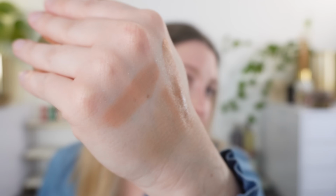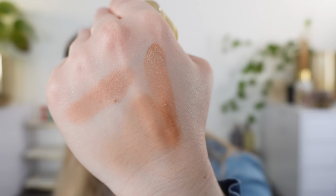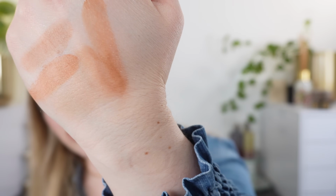So just a few quick comparisons here. This is the Gucci in 01, which, as I mentioned, is my personal favorite. I'm going to do these so you can see it's going to be a little bit rosier, but you can see there's definitely a correlation with the shade. So although the Gucci has a little bit more pink in it, the Sarah Creal here, it's warmer, but not as warm as some others that we've seen. This is the Dior in pink bronze that came out last year. And honestly, I never reach for this one because it's just a little bit too orange for my skin tone.